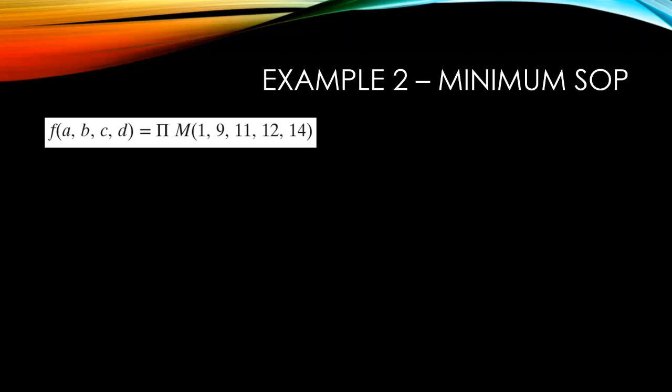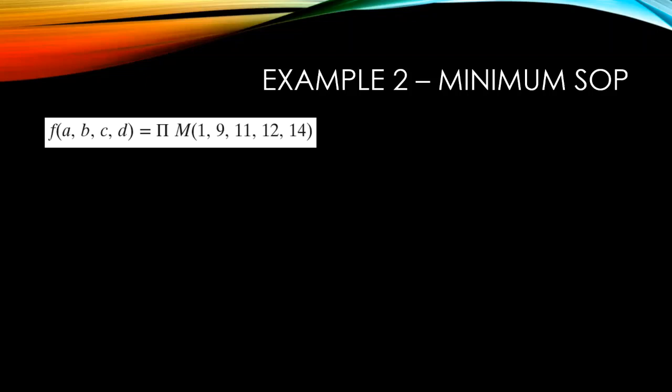And just a review, for a maxterm, the intended output is 0. And if it's not part of the maxterm, it means it is part of the minterm list. And since we are looking for the minimum SOP, we could not directly use the maxterm list. We need to look for the minterm list to get the minimum SOP. So it means we need to plot first the maxterms and then determine later the minterm list rather.